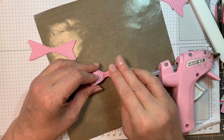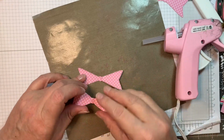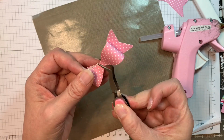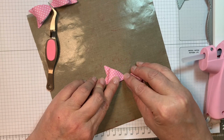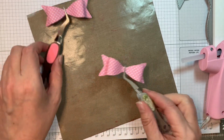And I'm using a nonstick sheet under there, just in case I get any hot glue on anything. It'll peel right off. So there you have it. Grab my little reverse tweezers just to make sure that they stick down. It sticks down well. There you go. This is what I do when I'm using just wet glue also.